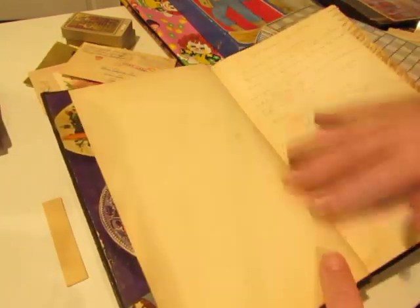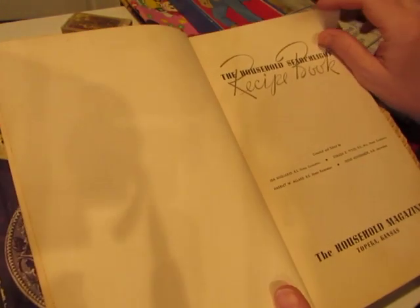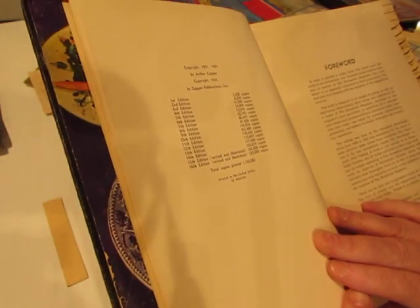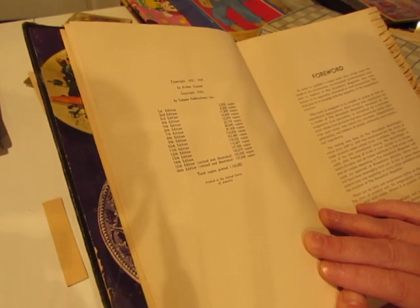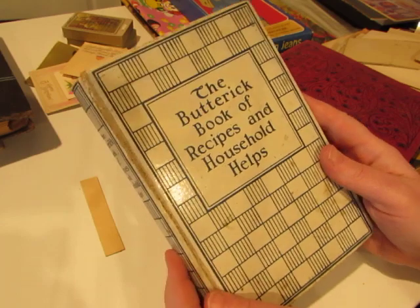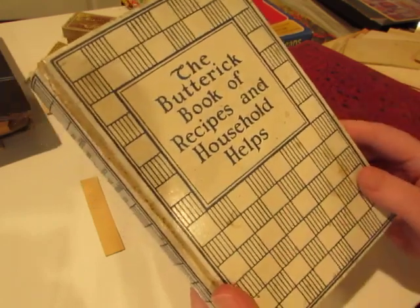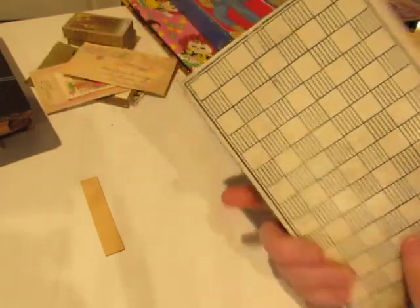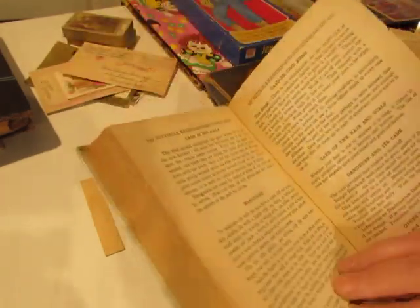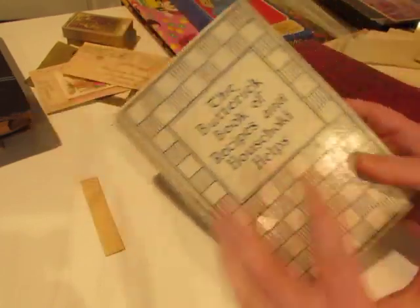There's a recipe for some kind of pickle up there — hard to read the writing. This is 1943 and it's got the tabbed pages again. So I think I might just put this book in my shop. And the Butterick Book of Recipes and Household Helps — I do like this cover. I have an idea of something to do to decorate it. It's really dirty, I need to clean it, but I like the pattern on it. I also like the fact that it's not just recipes — it has household helps too. So I can use these things in domestic arts journals and homemaking journals. That's really fun.